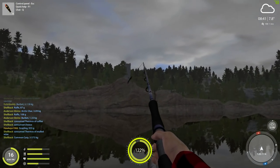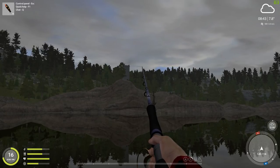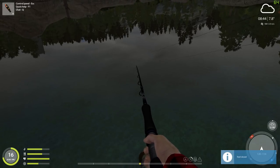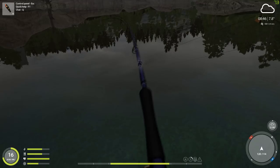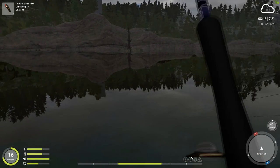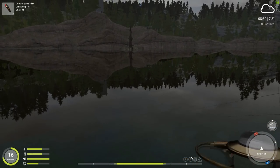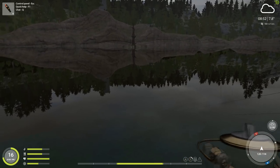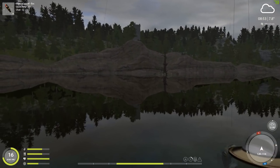Now there was a fish interested in. He came up to the surface, but he didn't come after soon enough there. There we go. Now we got us a good fish. A little more tension on that. Ooh, he is going to fight me. He is going to fight me. Yes, I love it. I love it. This is cool. This is cool.